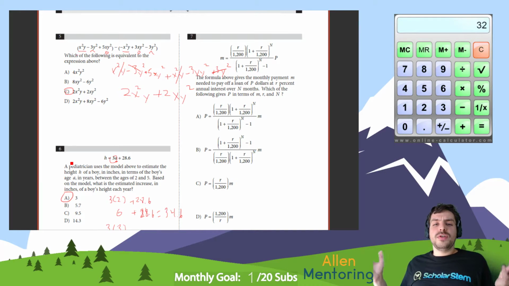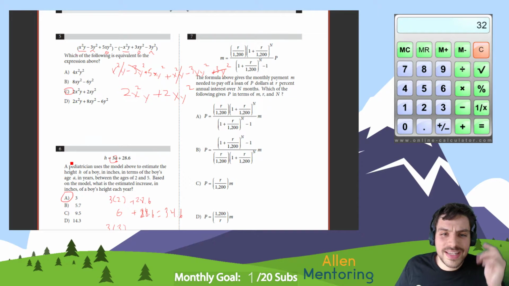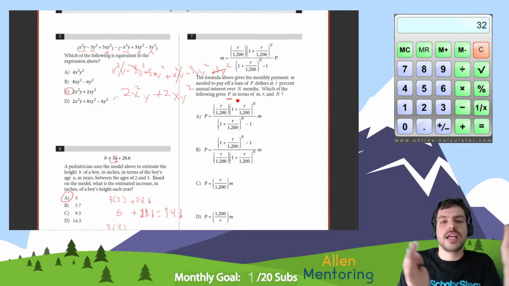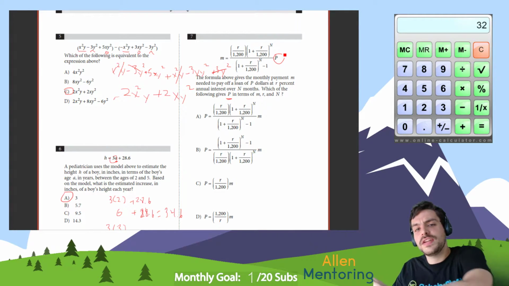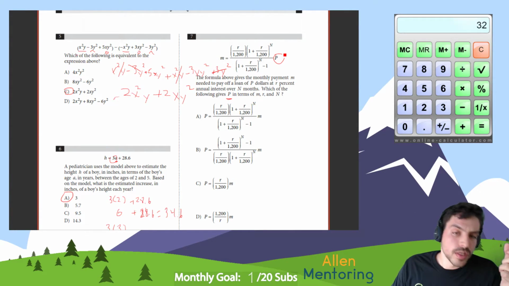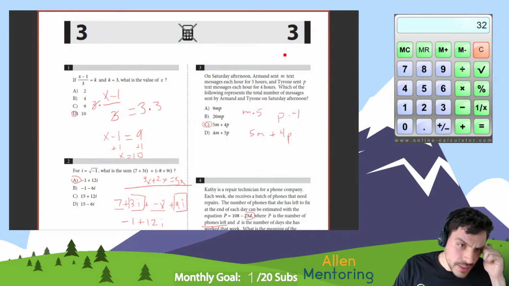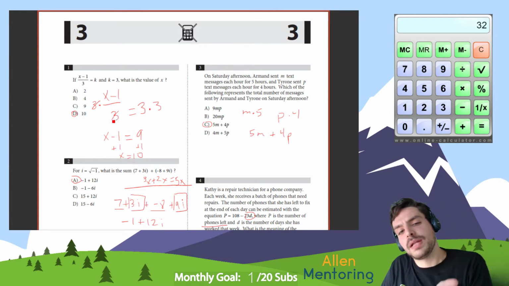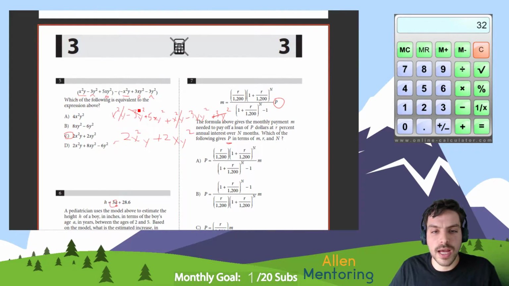Okay, so what we really see, we don't have to even know what these figures mean. All we really care about is isolating P, okay, in terms of everything else, right? So we want to leave this P on one side and shift everything else to the other side. Well, this actually reminds me a lot of what we did in question 1. Right, in this case, remember, all we had to do was do the opposite to both sides, right? So if you're dividing by 3, you want to multiply by 3 on both sides. So knowing that, we're going to come back to this problem and see how this applies.